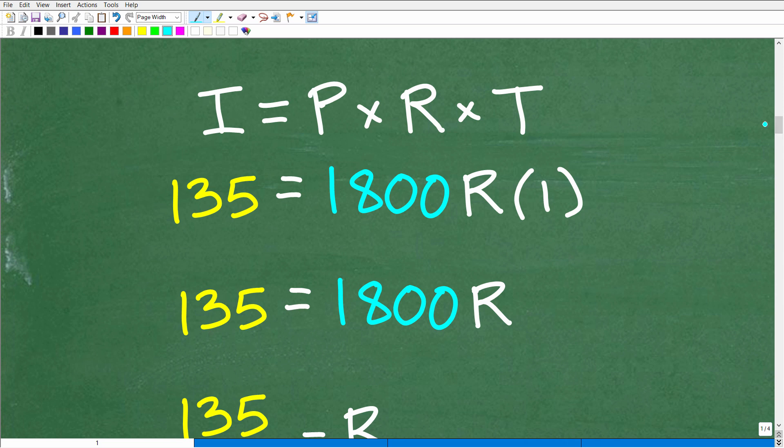Again, you didn't even have to do this to get the right answer, but I'm going to apply some algebra because algebra is so cool. All right. So here is our interest made on this particular investment. We know that's $135. So we'll put 135 there. Our P is what? That's our principal amount. So that's going to be 1800.